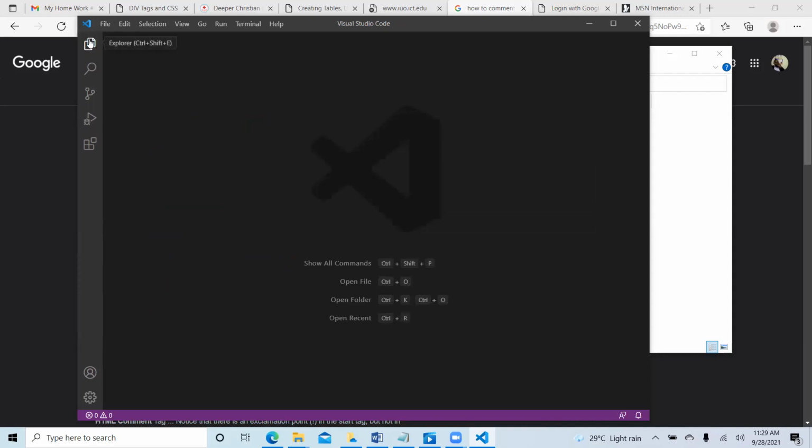So here is Explorer, then this to search, this is source control, this is to run. Sorry, are you the one that changed the background to be black like this? Yes, I chose black background. Okay. It gives you the option to do that at the time you are installing it.